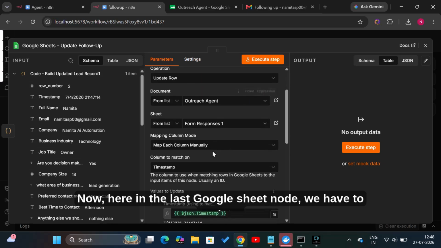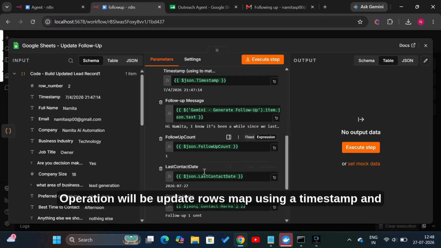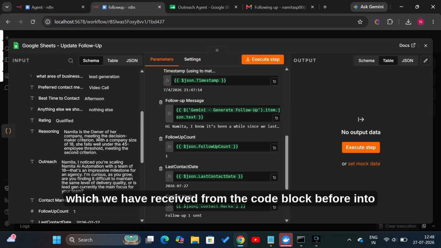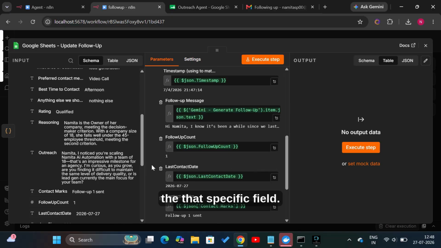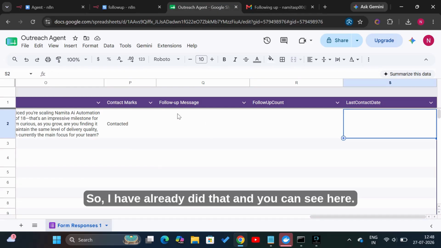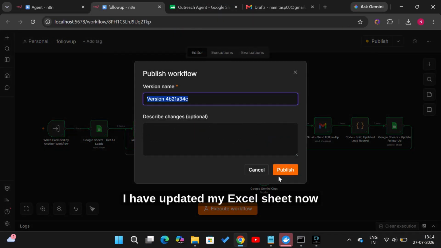Now in the last Google Sheet node, the operation will be Update Rows, map using a timestamp, and drag and drop all the fields which we received from the Code node into that specific field. I have already done that, and you can see here I have updated my Excel sheet.